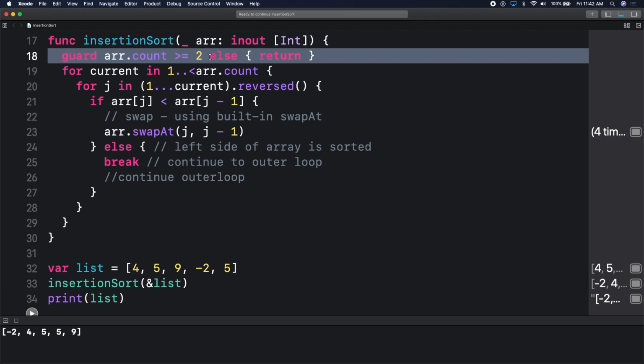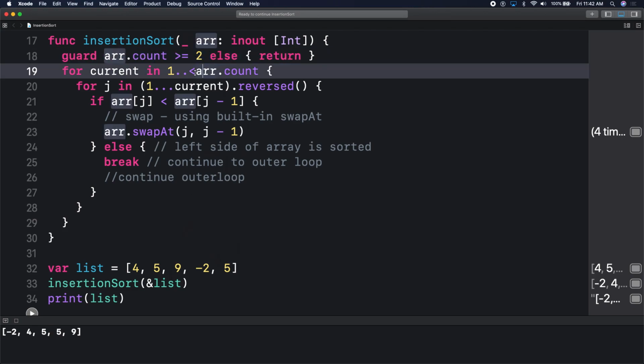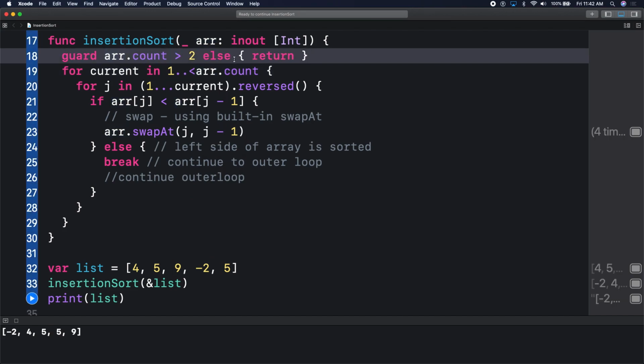Okay, cool. Should it be greater than 1? Because if you have 2, you can still sort it. Let's see. Greater than or equal to 2. Yeah, if it's equal to 2, you can still sort it. That's correct. So just do greater than 2 here. It needs to be greater than 2. With 1, it will just return that same array. But if it's equal to 2, right?